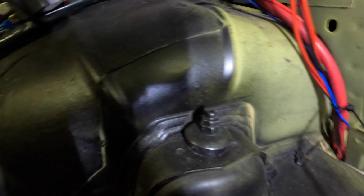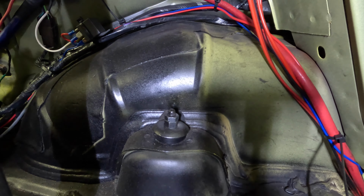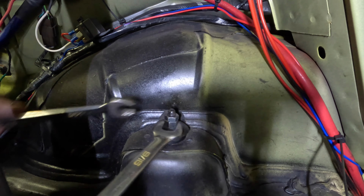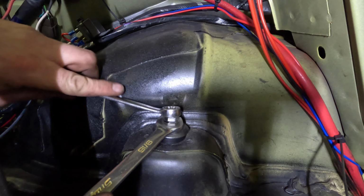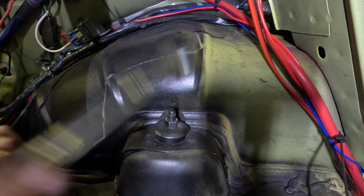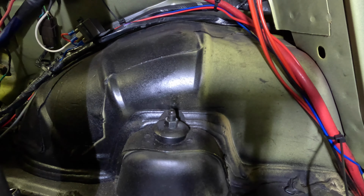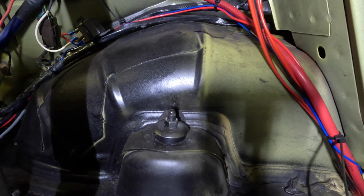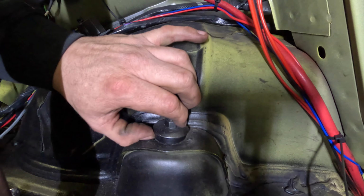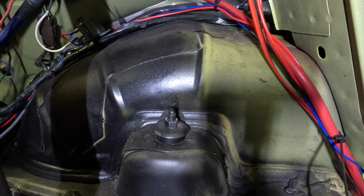All right, so here we are up top. It's really nothing fancy, but don't forget, some of the Vikings come double nutted up top. Maybe I did that myself, I don't remember. 14 millimeter, 9/16, same thing. We're going to pop our top one. I actually had an issue here at one point with my old shock setup. The shock was slamming because it was too long. As the car would completely compress and squat down, it was hammering down on these as the shock would bottom out, and it blew out the bushing. So I believe what I have in here are Energy Suspension sway bar bushings. Some of those are a lot tighter.